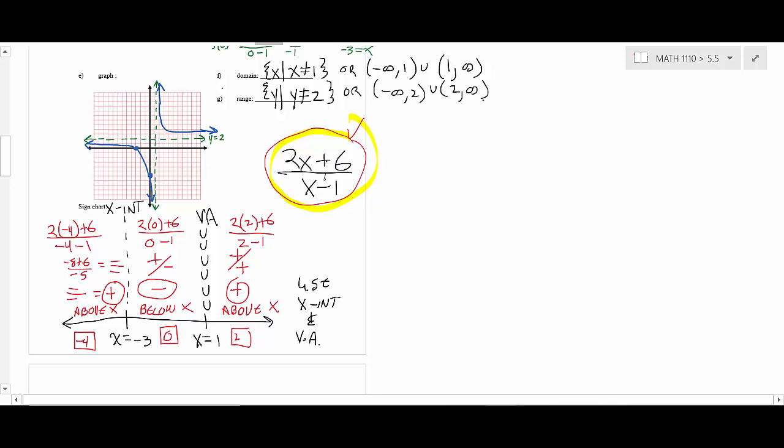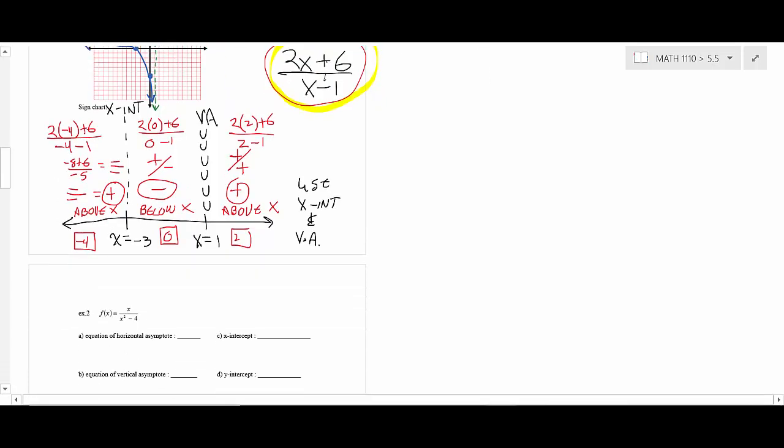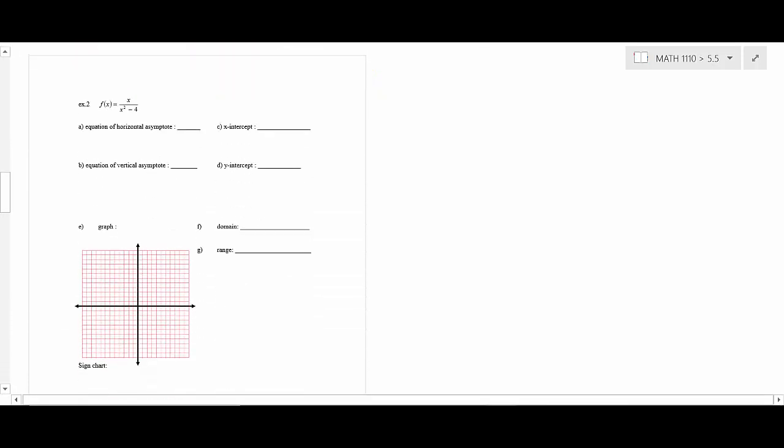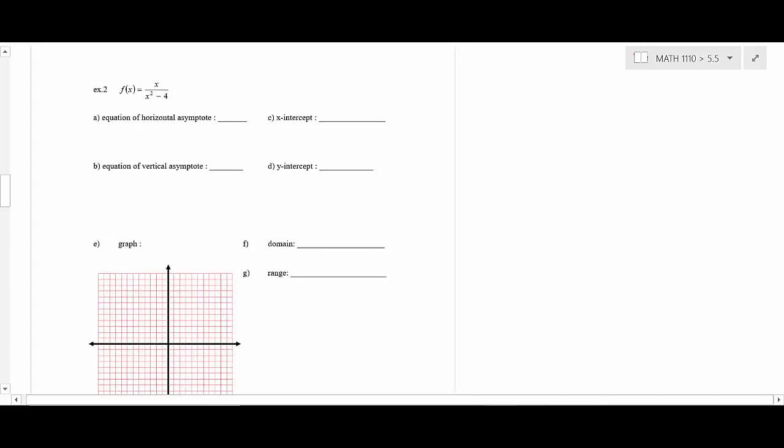Okay, so this is what you're going to be doing on these problems: finding asymptotes, finding intercepts, doing a sign chart. The sign chart helps you to make a sketch, and then domain and range. Is there any problem anybody's got or any questions so far? Okay, they're all going to be a little different, but they're going to have a lot of the same basic ideas to it. So let's go to this next page here.